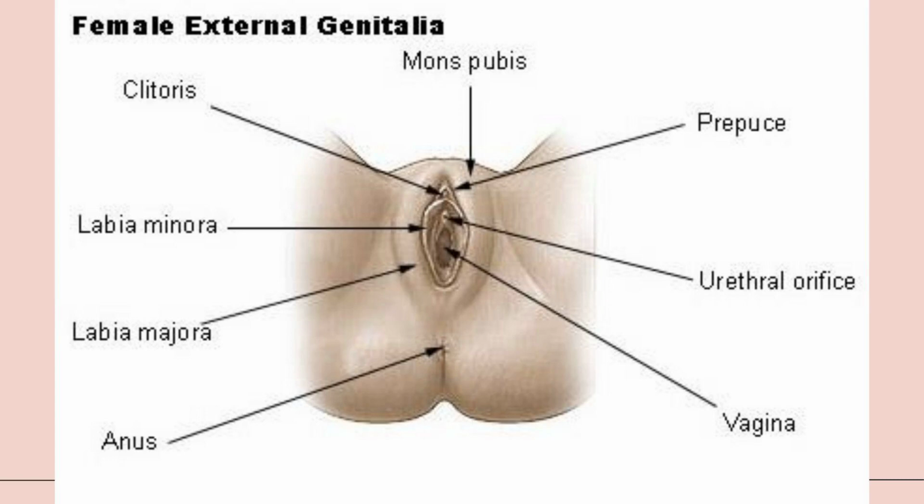The labia majora are two longitudinal skin folds covered with pubic hair. They are the most lateral part of the vulva and extend from the mons pubis to the perineum. The cleft between the labia majora is called the pudendal cleft. It contains the labia minora and the vestibule of the vagina. The two labia majora fuse anteriorly, forming the anterior commissure, and posteriorly, forming the posterior commissure. The labia majora are homologous to the male scrotum.